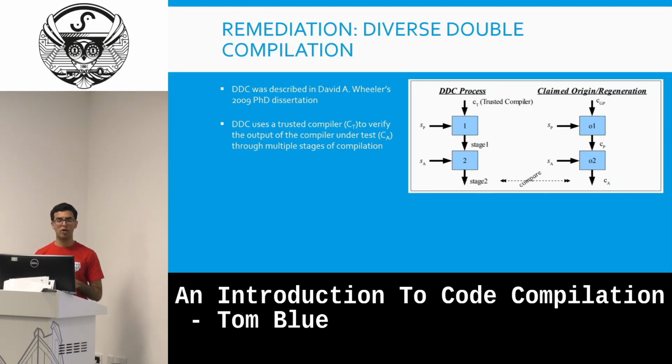you can test the output of the new compiler versus the old compiler. I don't exactly remember the formal proof, but there was a proof that you can show, even with optimization changes, that the two pieces of code that were generated are identical in function. The idea being that if you have a known good compiler, you can then verify an unknown compiler to make sure that it's not injecting malicious code into the code you're compiling with it.